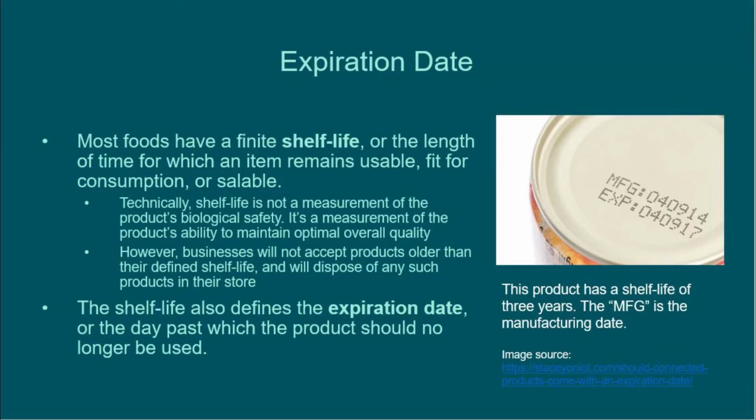Next, we have the expiration date. This might be tied to the food's shelf life, or the length of time for which an item remains usable and fit for consumption or saleable. You're probably aware that the expiration date on most foods is not necessarily a safety metric, but one more of quality. So if you ate a prepackaged product that was past its expiration date, you may not necessarily get sick from it, but it might not taste as good.